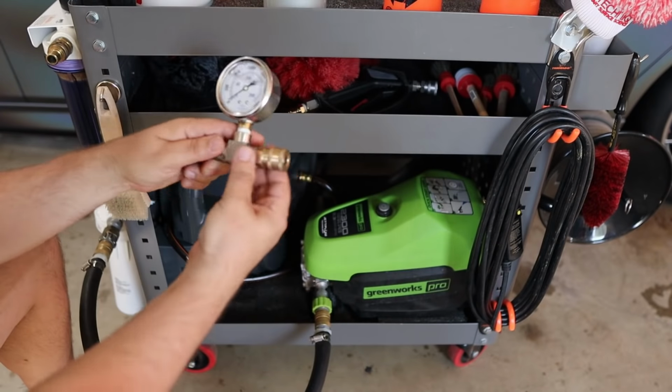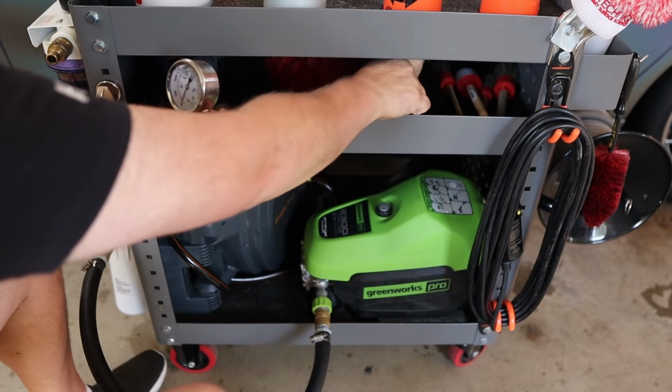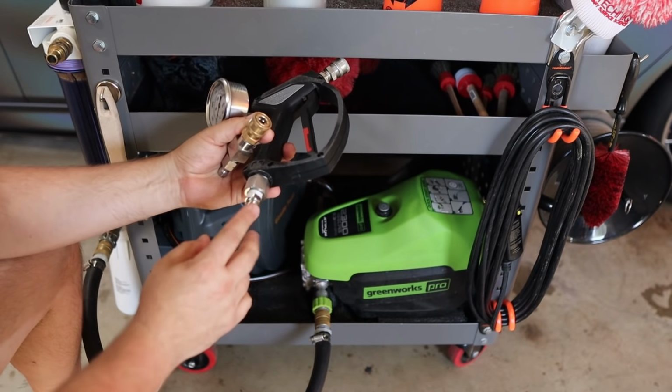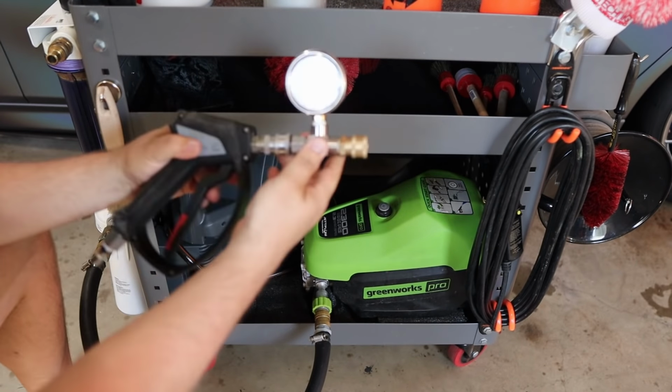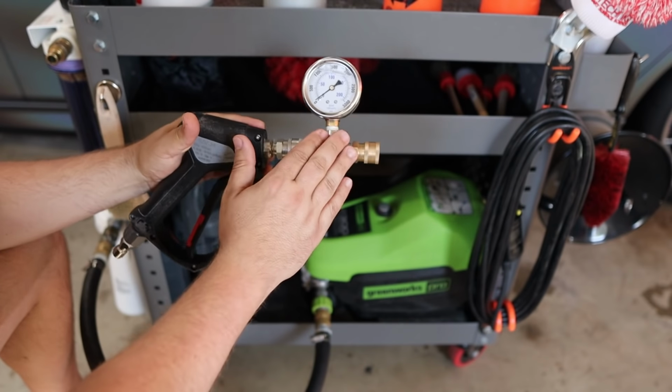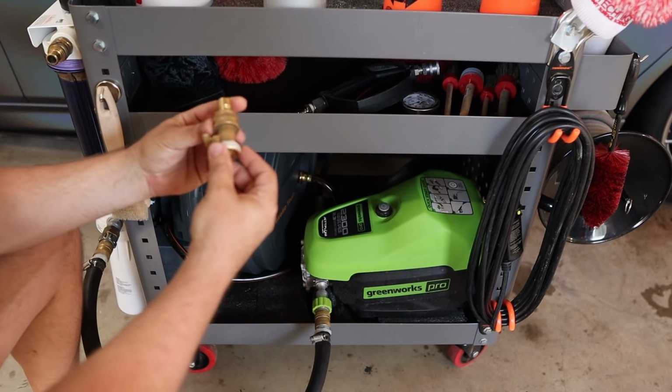We have our gauge that we like to use for our videos. Now, the cool thing I like about this gauge is most people put a gauge on the 3-inch line on the outside going into the gun. This one attaches to the front of the gun, so I can take readings past the gun and right before the tip.